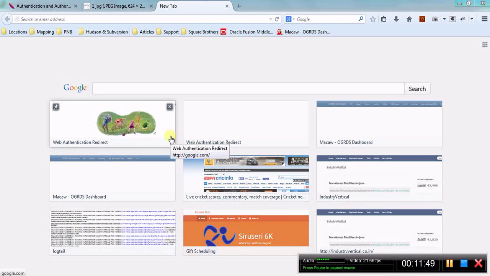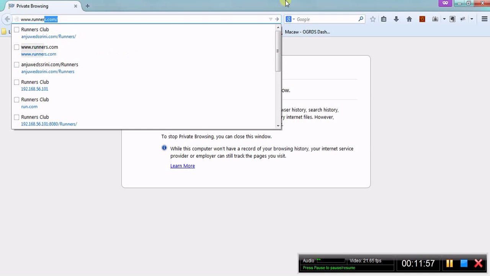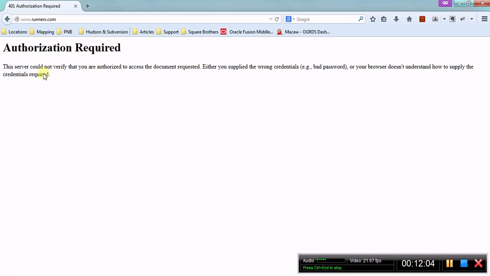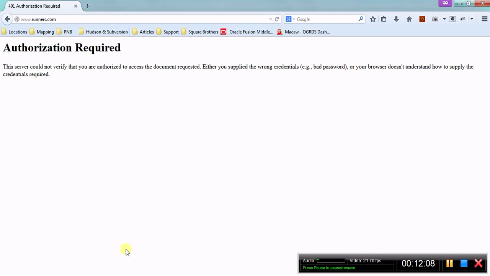Actually, we need to open a private session, because it's derived from the last session itself. So just open this private session. Just type runners.com. It's asking for the password. Don't give anything, just click cancel. We'll see, so authorization is required to access the site. So you are not authorized to do that.